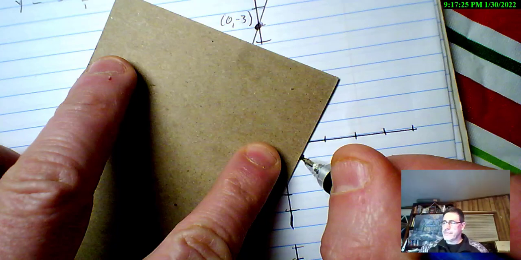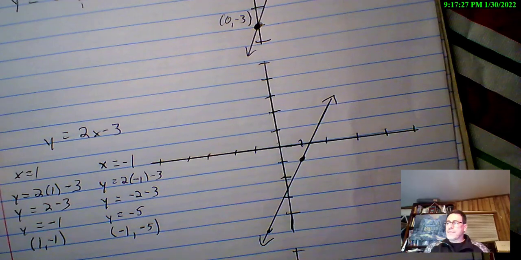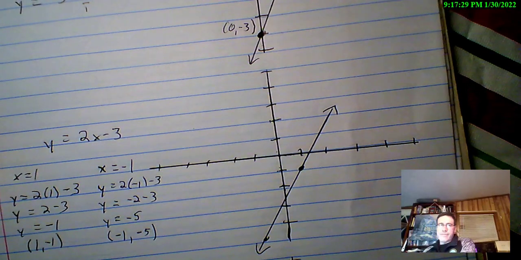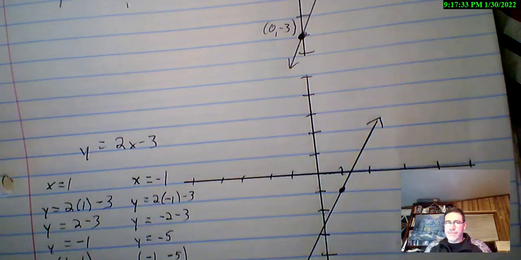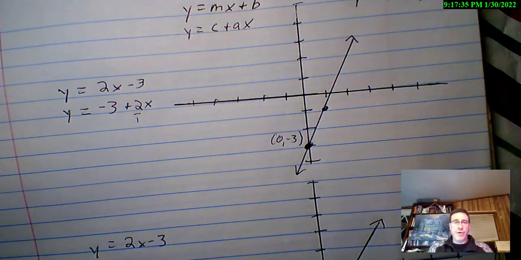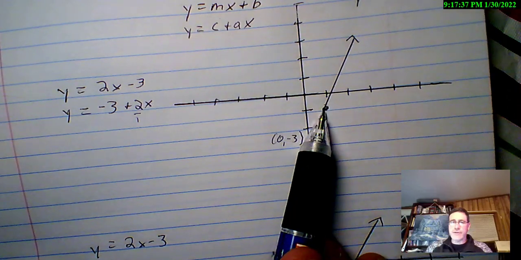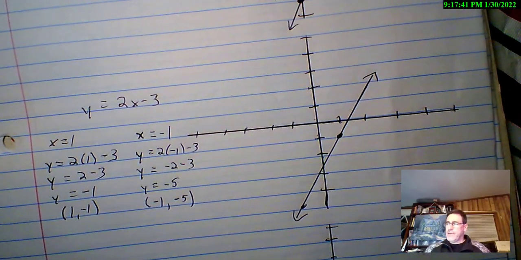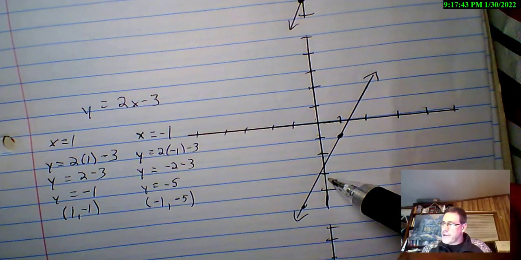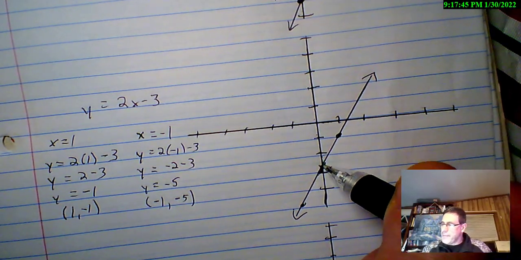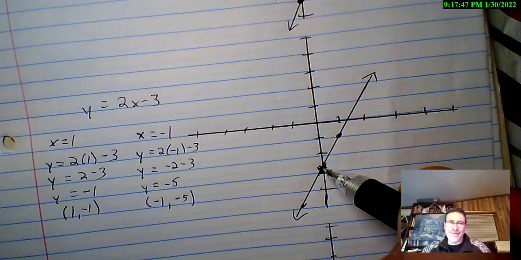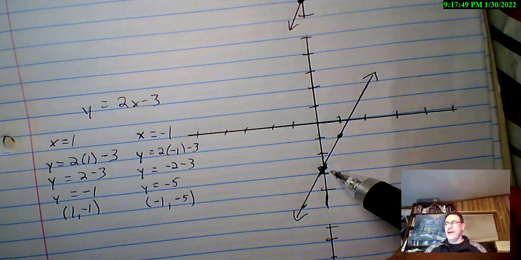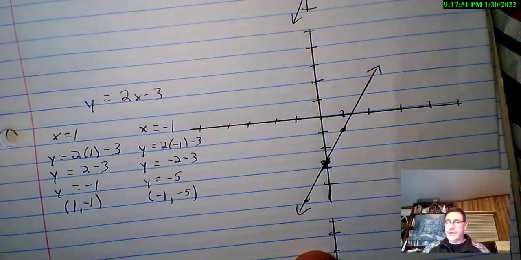All right. And other than how badly I drew these, you can see that those lines are the same. Actually, one of the points I had after using my slope was 1, -1, the same point I found here. It's a little off because my drawing wasn't completely accurate, but 0, -3 is one of the points on this line. All right, so let's try one more of these.